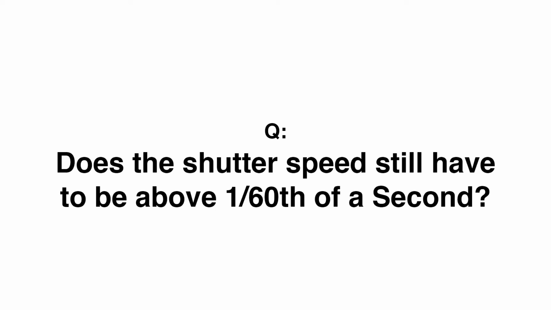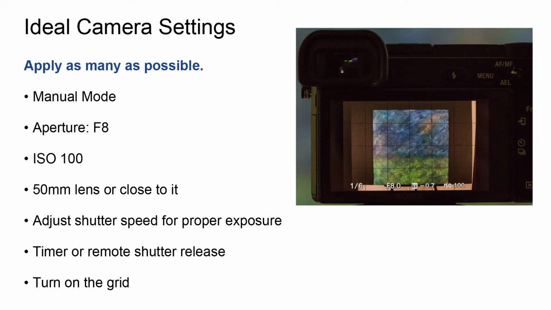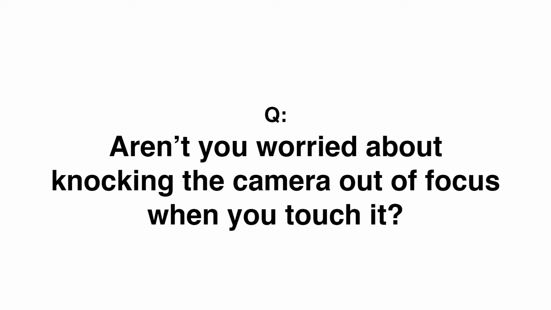One question there. If you're adjusting the shutter speed per the f-stop and the ISO, don't you need that shutter speed to be 1/60th or faster? Not if you're on a tripod. If you look at the picture of the back of my camera here, where I took that, it is at 1/6 of a second. And your hand pressing? I am, but with this I'm hand pressing with a timer. Oh, okay. And I'm very careful too.